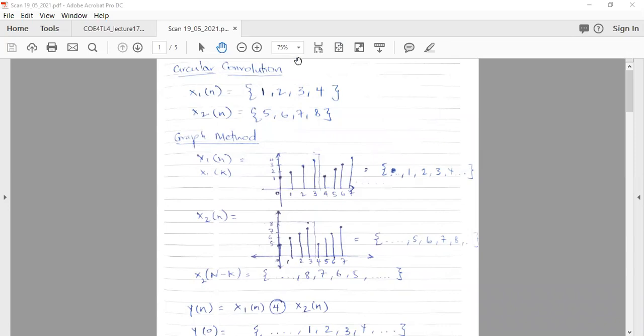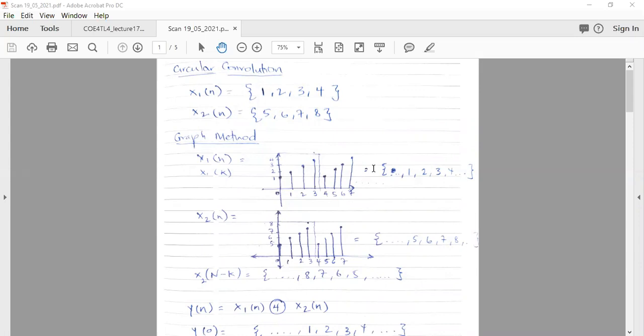So like you guys have suggested, you wanted me to discuss circular convolution, right? So let's start with circular convolution. There are three methods. The first one is the graph method. The other one is the normal definition method. The graph method and the definition method are practically the same. And then there is another method known as the matrix method. So these three are the time domain convolution methods.